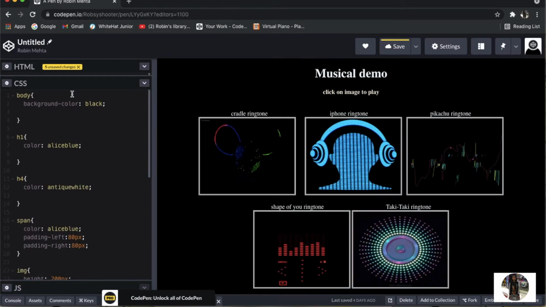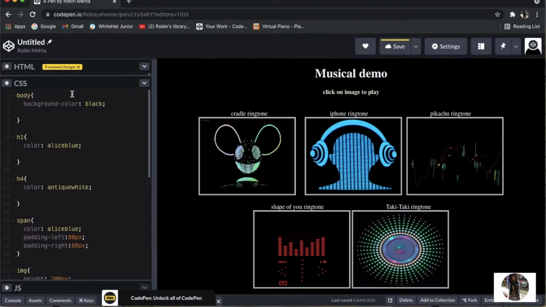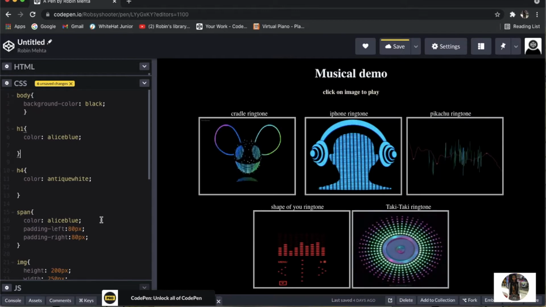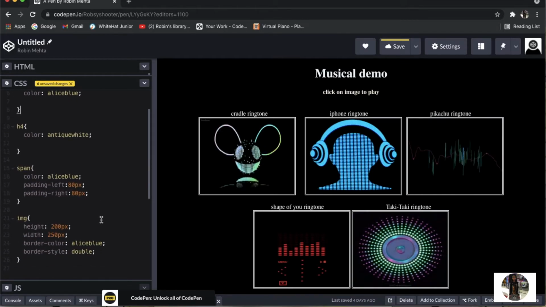The design part is easy. You just have to give the body's background: body, open the curly bracket and close it immediately. Then background color black. For h1, you can just type this color. Then h4 is antique white. Then span color is Alice blue, and padding 80 pixels.